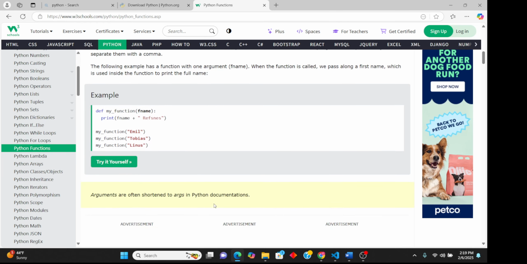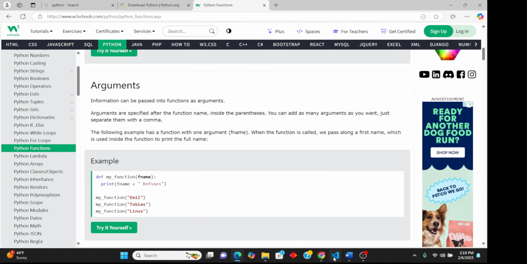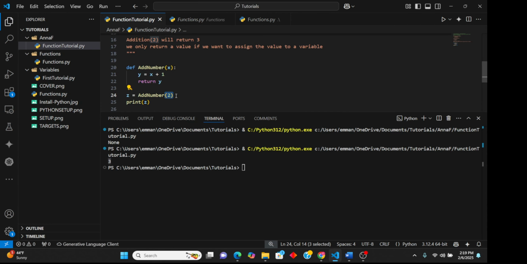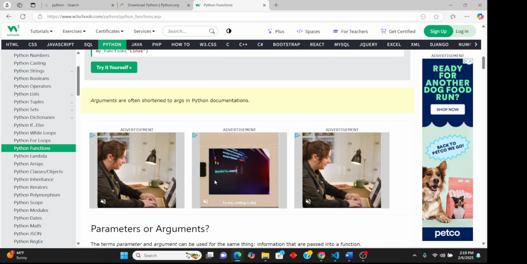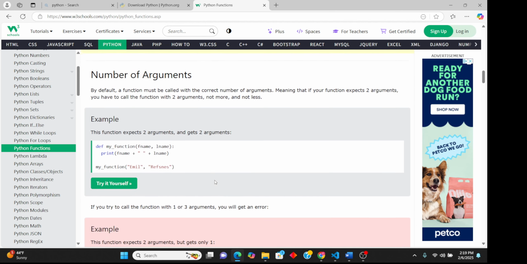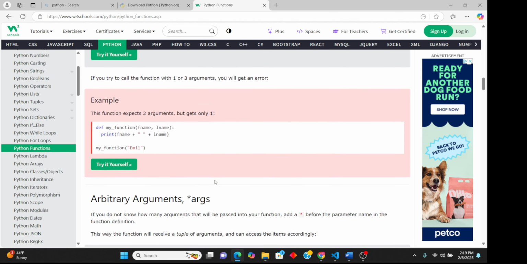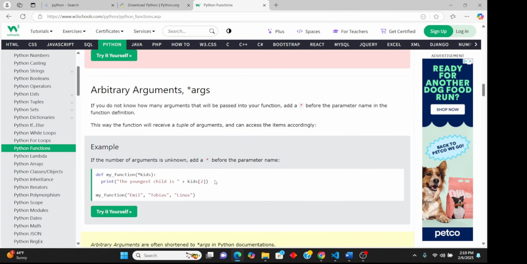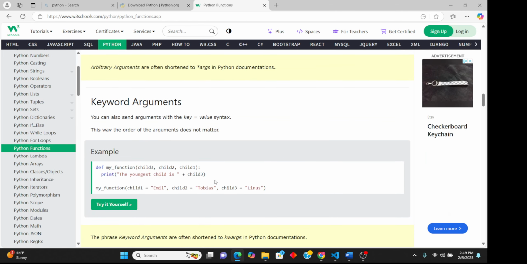But if you want to pass data into your function, then it has to have arguments. I won't go deep into arguments because I want this to be a basis of understanding. We have named arguments, keyword arguments, amongst others.